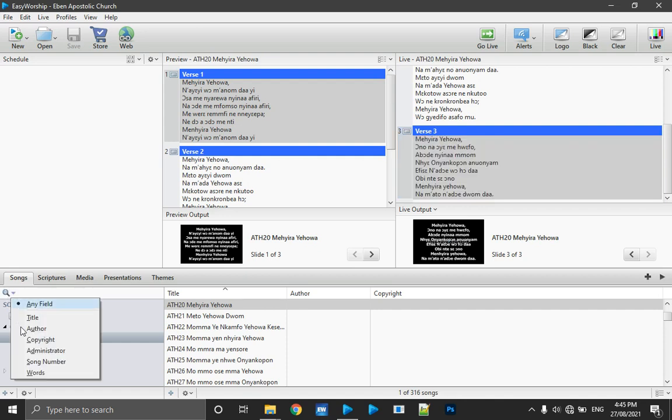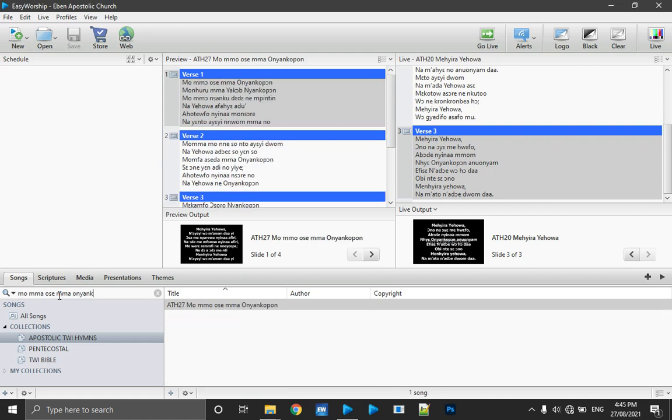Then we use the down arrow, we set it to words so that we can enter a word or a phrase in the song. So EasyWorship is going to do the searching for us. It has limited us to this search, and that is hymn number 27, and it will also show at the preview side.